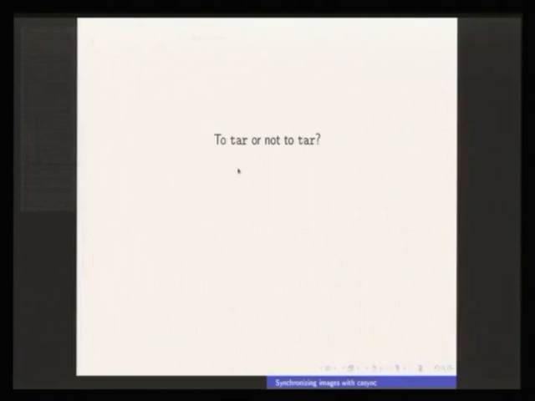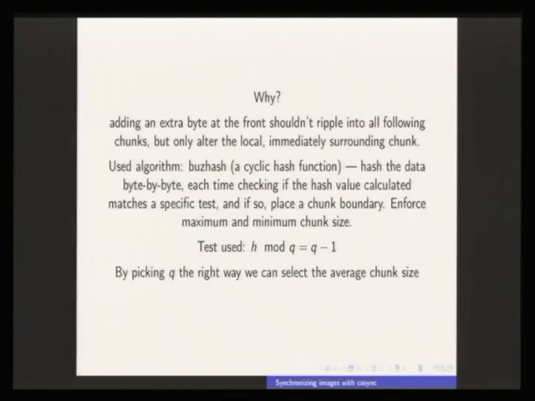It's this one. So what actually happens is basically that you calculate a hash over every single window over the entire stream. Then you test with an expression like this: H is the hash value, modulo some value q. And if it matches q minus 1, then you decide this is where you cut, right? That's how you calculate the cut mark. This way of calculating has the benefit that the same data results in the same hash. That's what hash functions are about. And hence, modulo the same value, it would always result in the same modulo value.